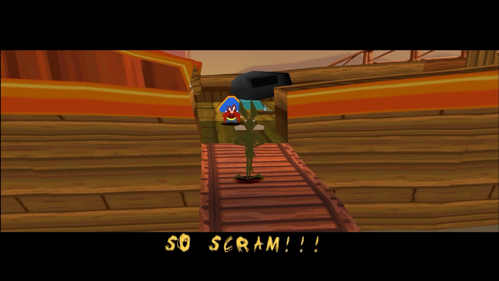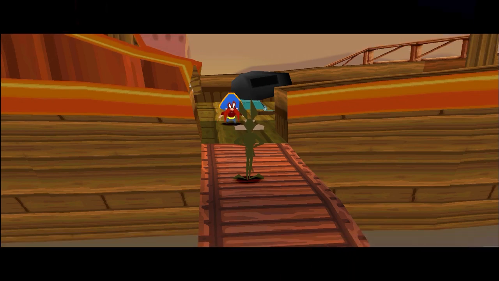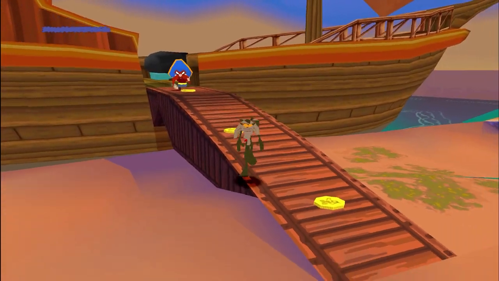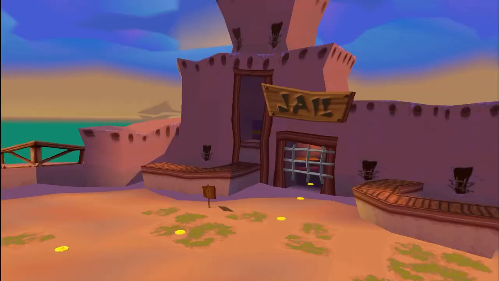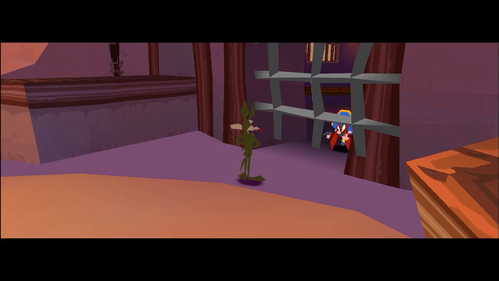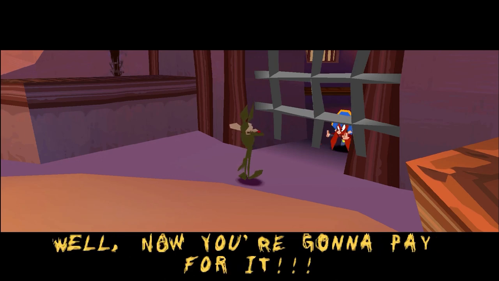Gold. So scram! Oh, I said I didn't want to see anyone on my boat, and that means you, you sneaking weasel! You thought you could trick old Sam, did you? Well, now you're gonna pay for it.